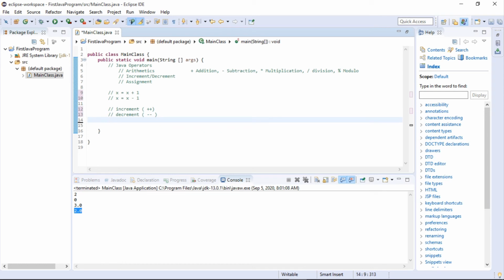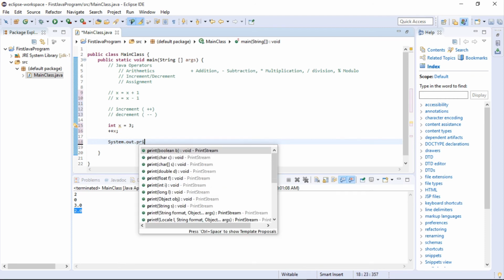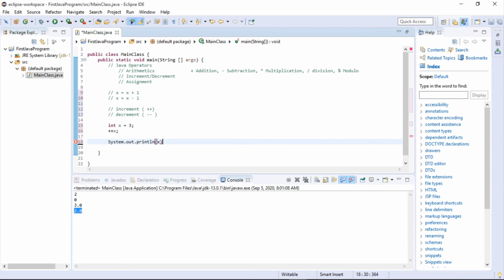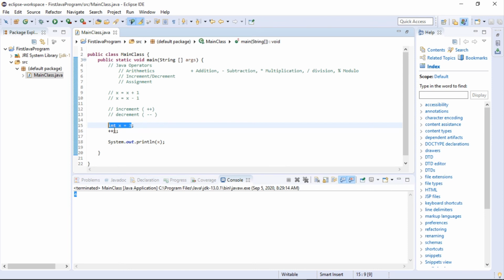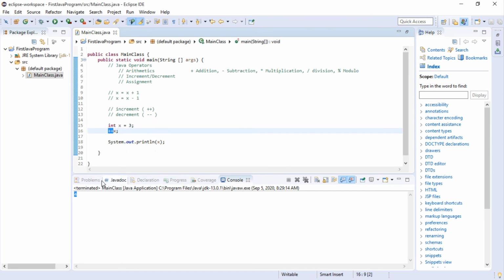So here, the expression above can easily be written as follows. Let's declare a variable x to be equal to, let's say, 3. To increment this variable x by 1, we are going to have plus plus x, and we end the statement. Now let us print out the results, that is System.out.println x equals this. Running the program, we have 4, meaning this variable x as an integer has been incremented by 1 to give us 4.